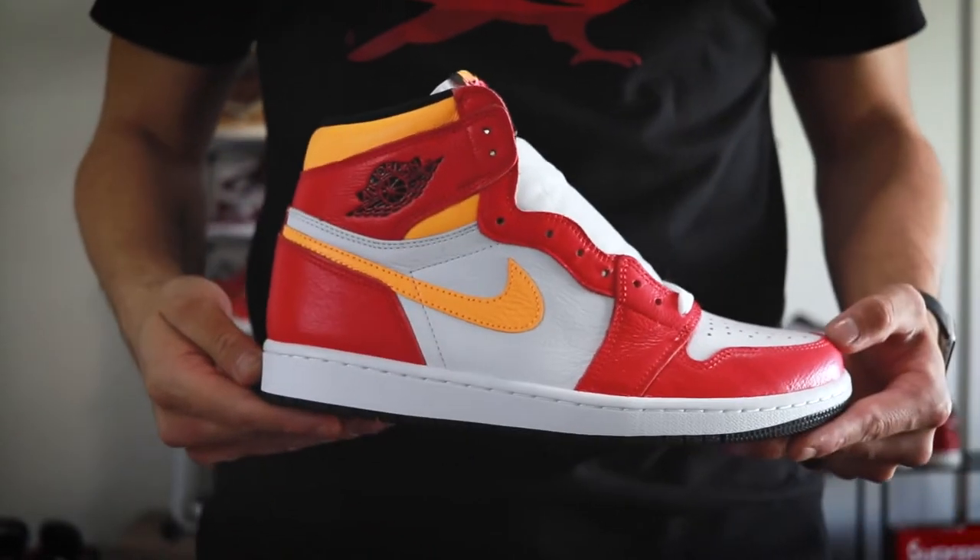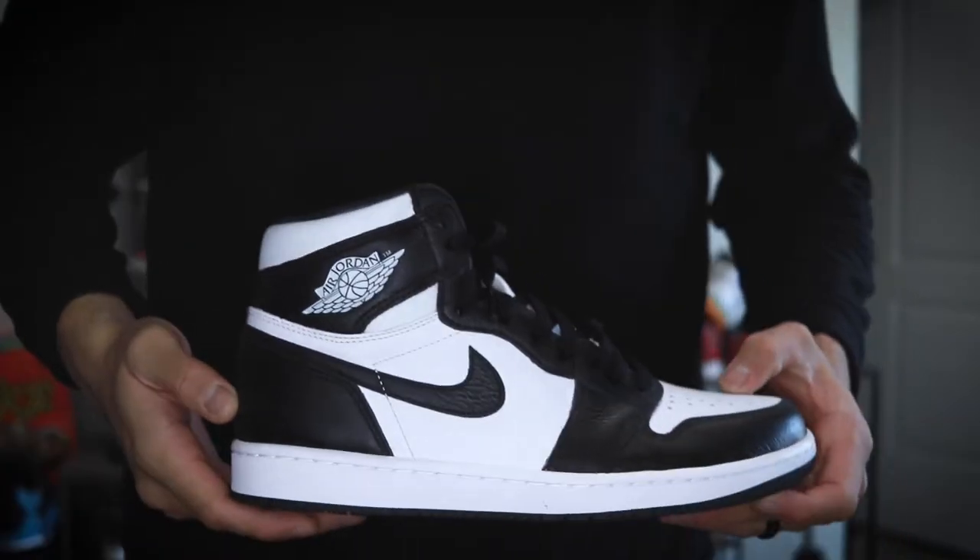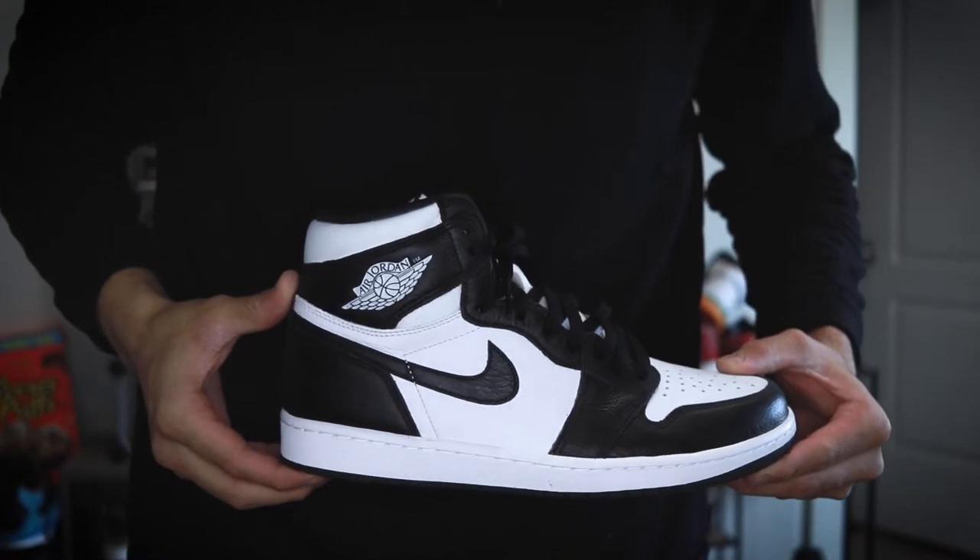Welcome to this video. I'm going to show you guys how you can turn a pair of Fusion Air Jordan Ones into a pair of Panda One Highs. I'm not the biggest fan of the current colorway — for me I want an everyday shoe that I can dress around more easily, and having that black and white you really can't go wrong. The process involves a little bit of dye, Angelus black paint, and prepping the shoe with Angelus deglazer.